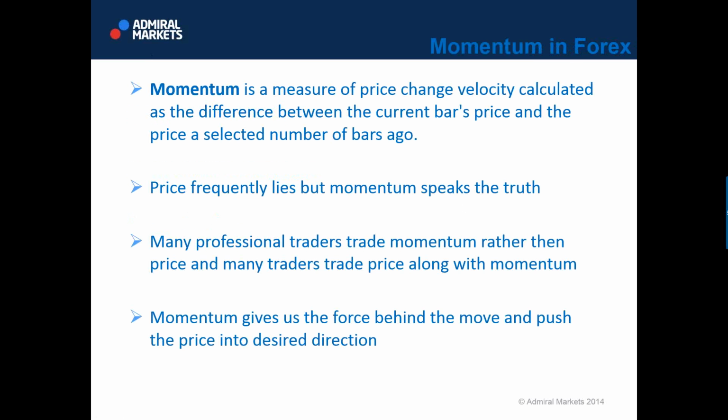Momentum is a measure of price and change of velocity, which is calculated as the difference between the current bar price and the price a selected number of bars ago. Okay. The thing is that momentum in Forex definitely speaks the truth. So we always say price frequently lies because there are a lot of manipulations sometimes happening, but we can go through these manipulations because momentum speaks the truth. Okay, when you align momentum, when you align trend, momentum retracement, you will get a direction.